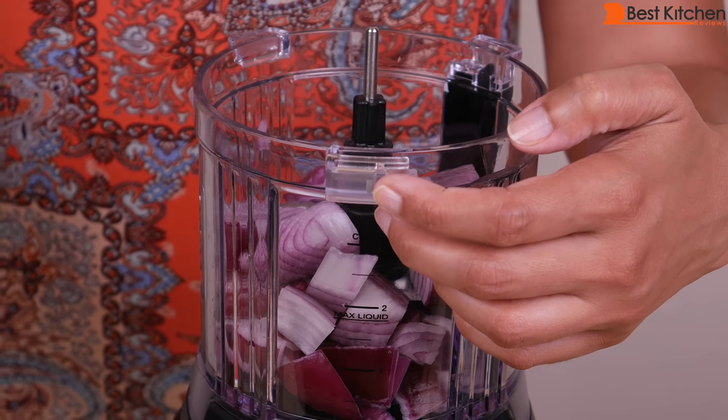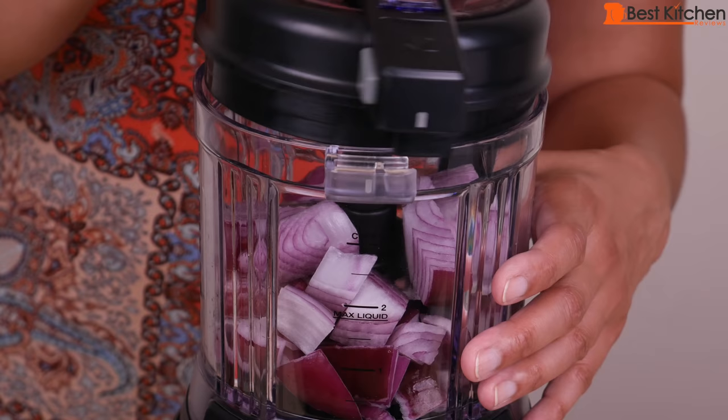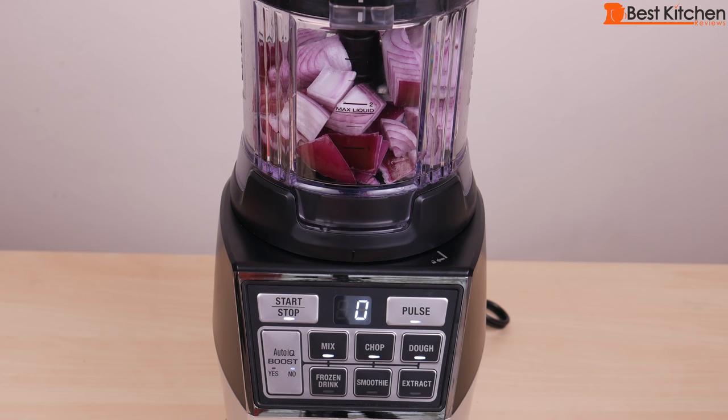Match the line on the bowl to the line on the lid and turn to lock. You'll hear the click. You can see with the food processor bowl, pulse, mix, chop, and dough are lit up. I'm going to press the chop button and it's going to chop automatically, so I don't have to use the pulse button and do it manually. I chose no for the Auto-iQ boost because I don't want the onion finely minced.